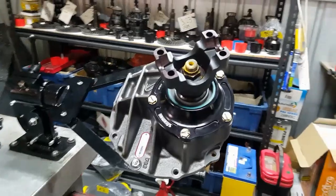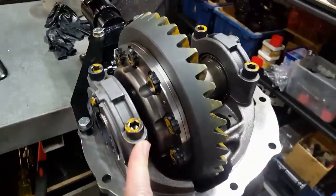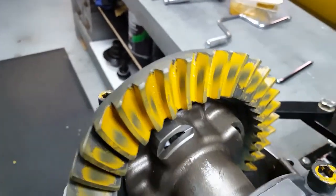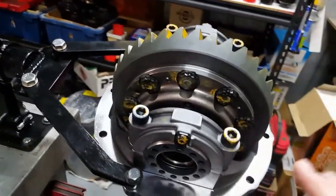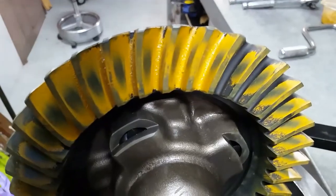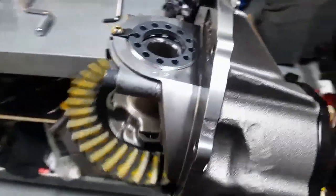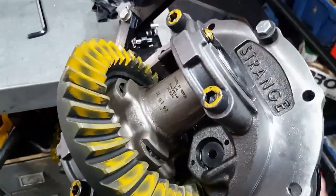All finished! Main caps secured down at 80 foot-pounds of torque. We've got an absolutely beautiful pattern — I've re-remarked everything as we put it back together just to confirm. Nice preload on the bearings, backlash all the way around is exactly between seven and nine thou. There was a little bit of runout but we've managed to get it all within seven and nine thou — best of both worlds, because sometimes you just don't achieve that. Turns over really nicely. Sorry about the footage — I'm shooting with my phone, not my GoPro.